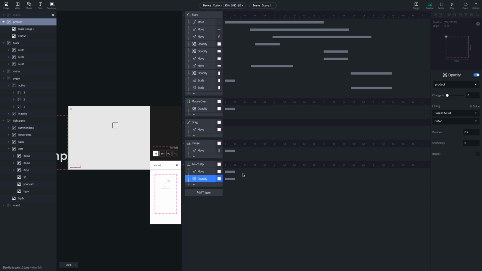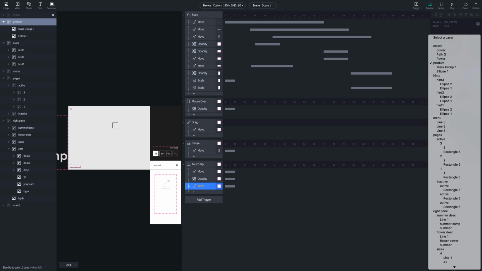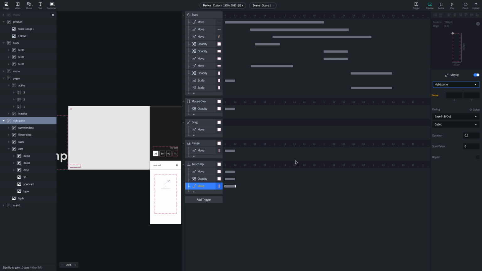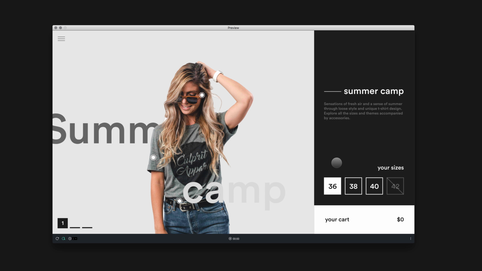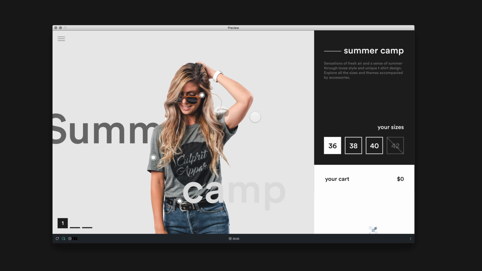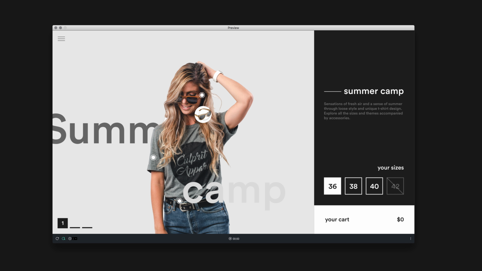Okay, so it has to change to 0, and also what we're gonna do is move the pane that we have here. So let's select the right pane, and it will land on y 0 because it's the initial state of this element. So let's see if that works. I'm gonna move it, and now I'm gonna release it. Okay, so something's wrong here, because it goes to the exact x position, but not the y position.